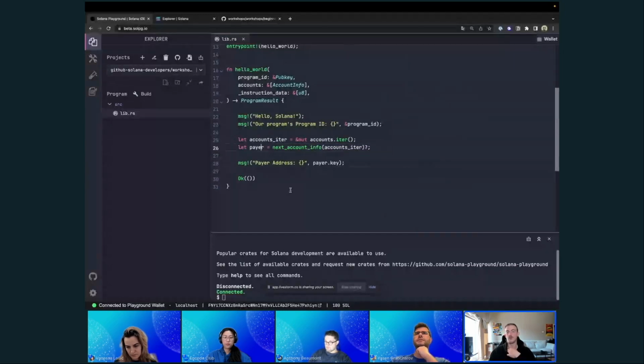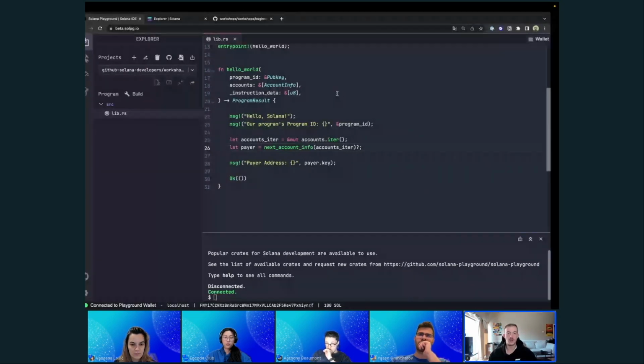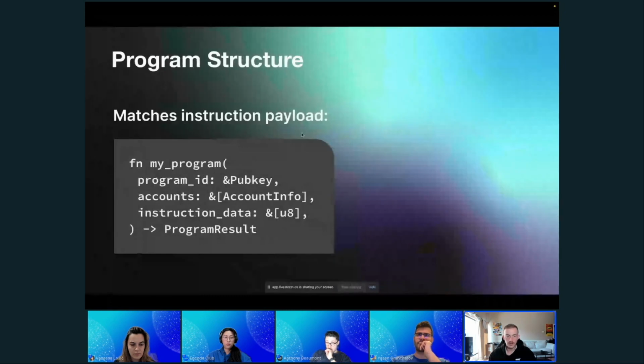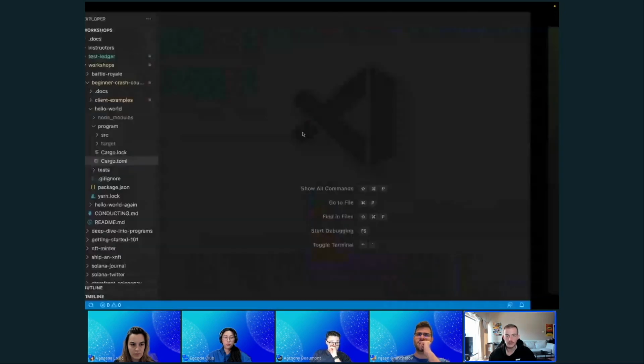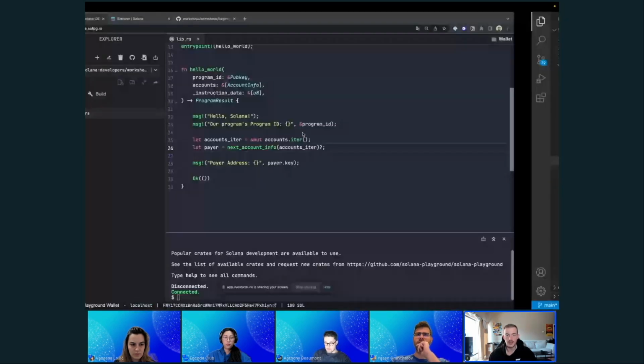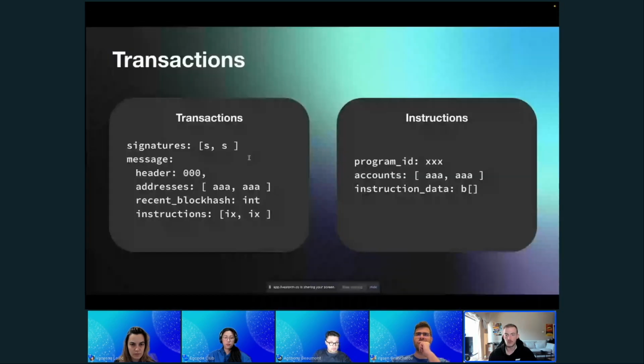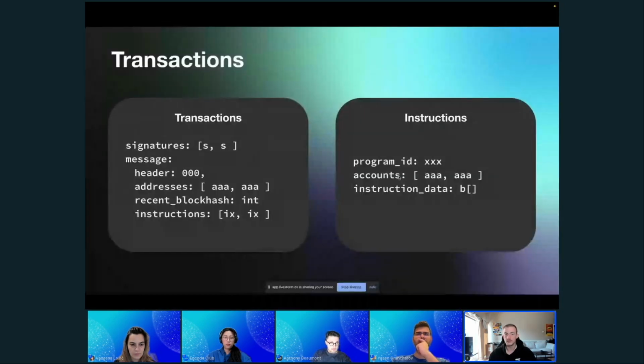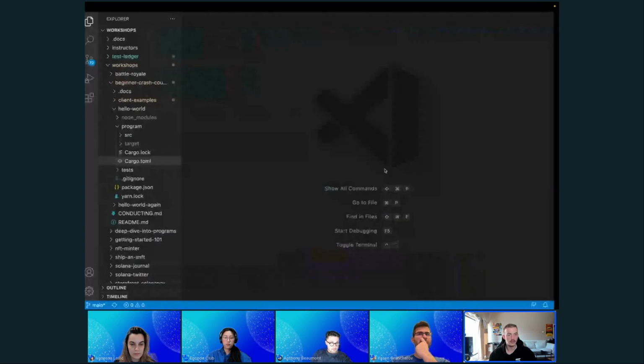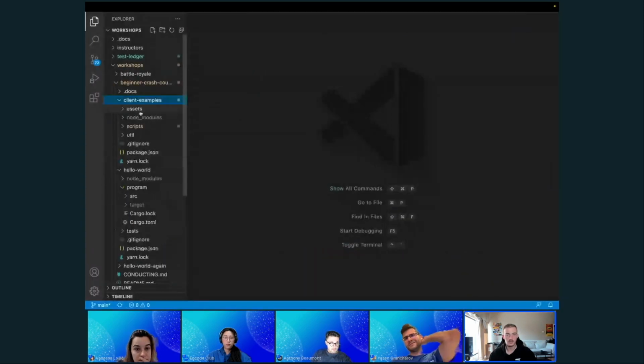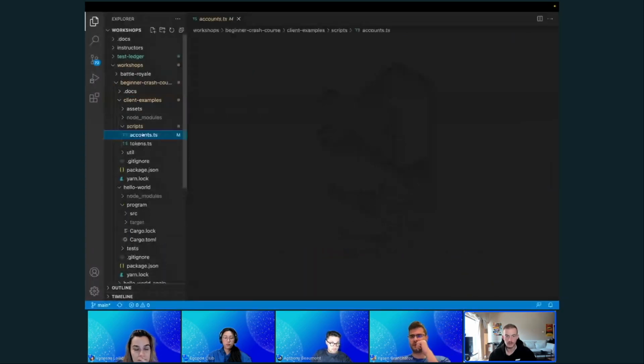So a couple things. One, what's cool about the Solana runtime and building Solana programs is you notice that on our smart contract, we are getting this account info object. But on our client side, when we sent this instruction, we're actually sending public keys. And you can see that in the client side code right here. You can see that we're only sending public keys.